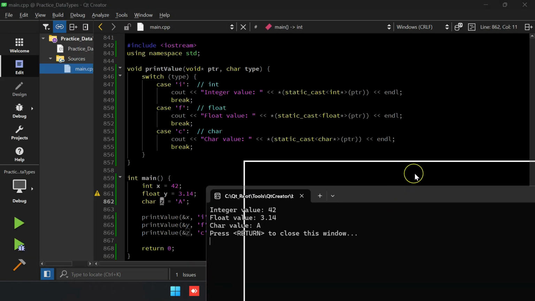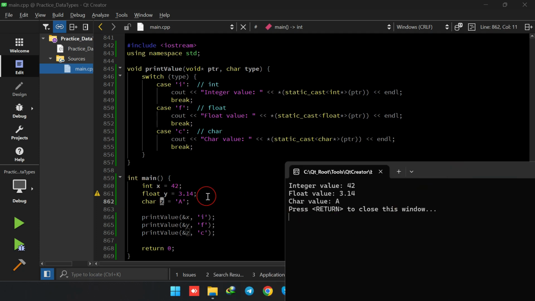Okay, so here we see that we are having the initialization. We are calling the function for the first time. The address of x is passed as an argument to the void pointer, and then we are sending the I as it is an integer type. So we are having a switch condition here. Previously we learned from the beginner course that when we are having different cases, it is efficient to use switch condition rather than if else condition.